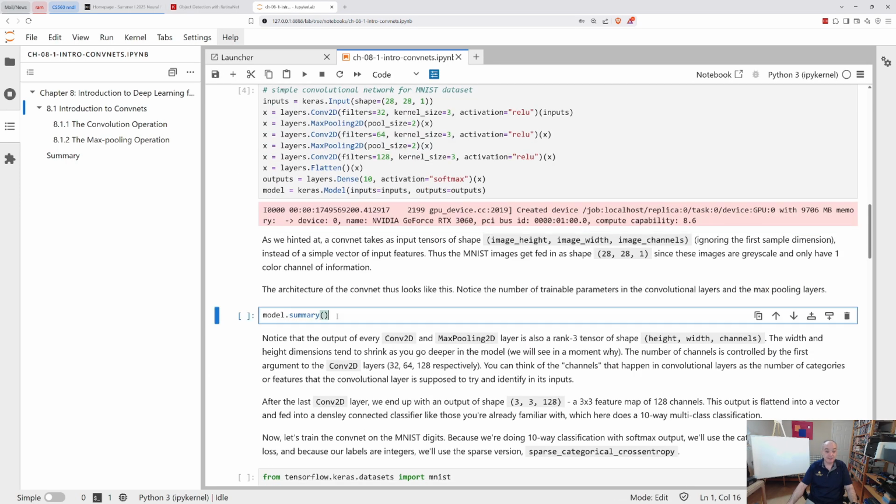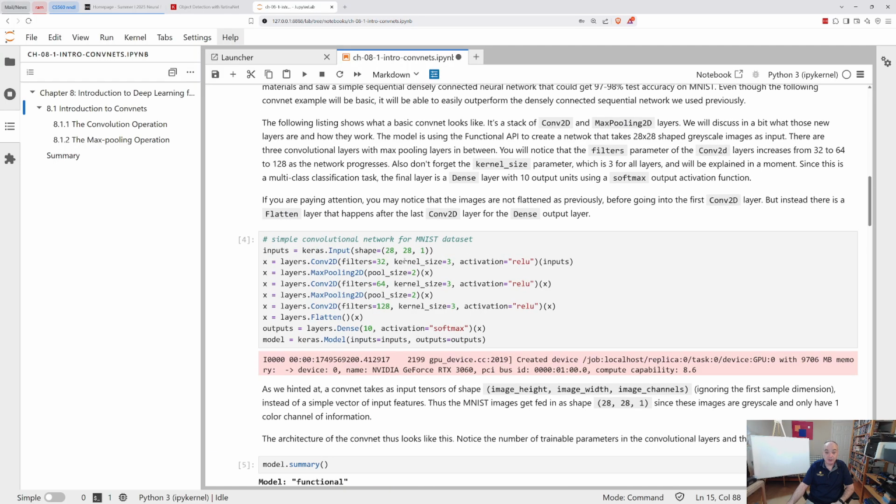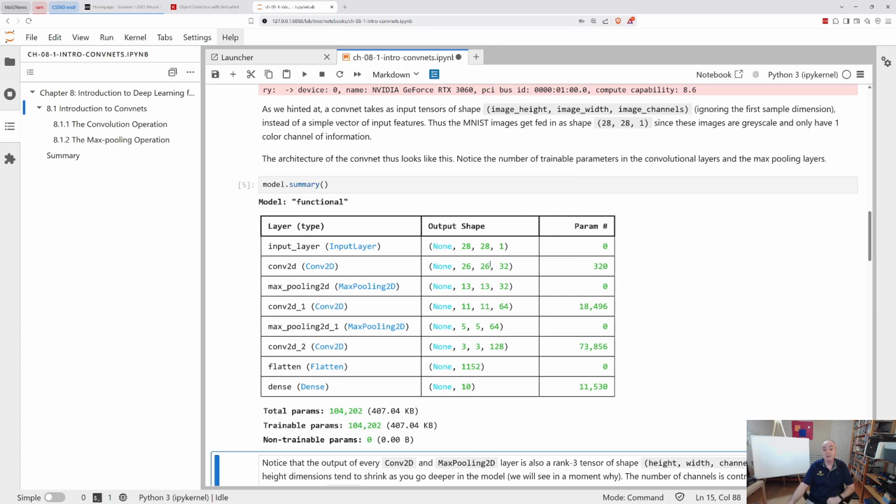Okay, so let's look at the summary here. Just a few more things about this. These details will make more sense, but pay attention here to, for example, the output shapes coming through. Notice for our input, it comes out as 28 by 28 with one channel. The 32 filters for our first convolutional layer end up being the output for the first Conv2D layer and out of the max pooling layer. So there's 32 channels.